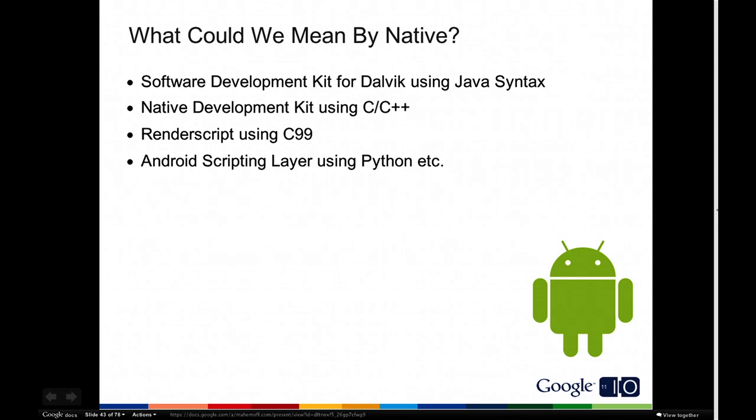So most of you guys, if you're Android developers, are probably writing things using Java syntax, which is going to be running on the Dalvik virtual machine. And that's certainly the majority of apps. But we also have a number of different alternatives. And one of those is actually what we call native development. So that's using the native development kit. You can actually build apps using C or C++. And that takes you one level further down. So rather than running on top of the virtual machine, you're actually running much closer to the metal underneath that.